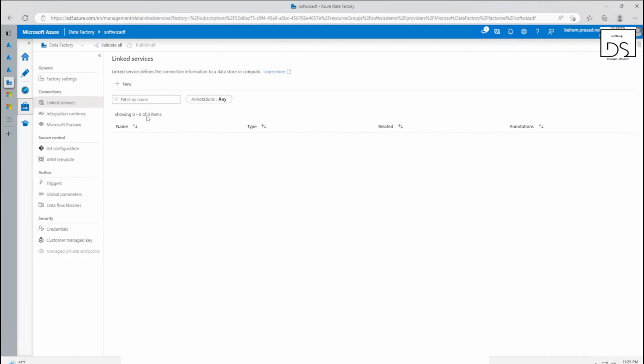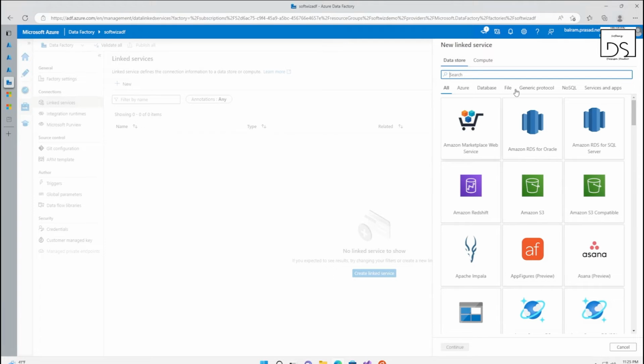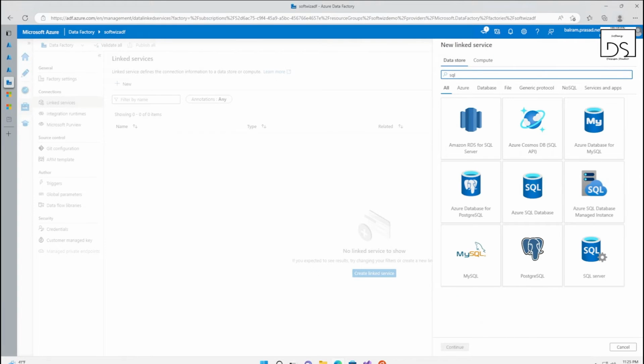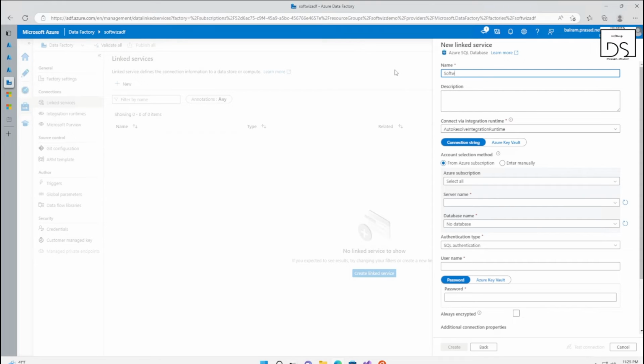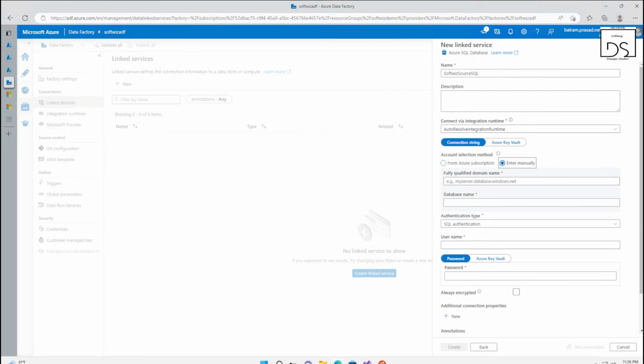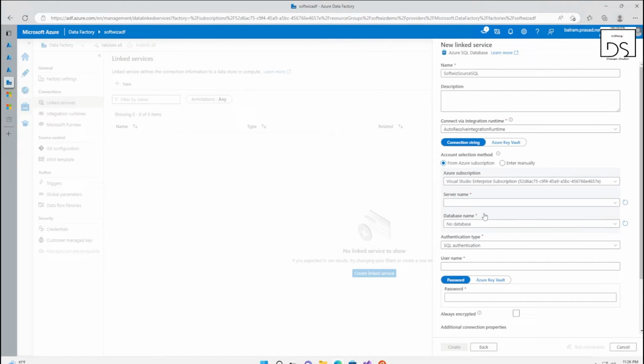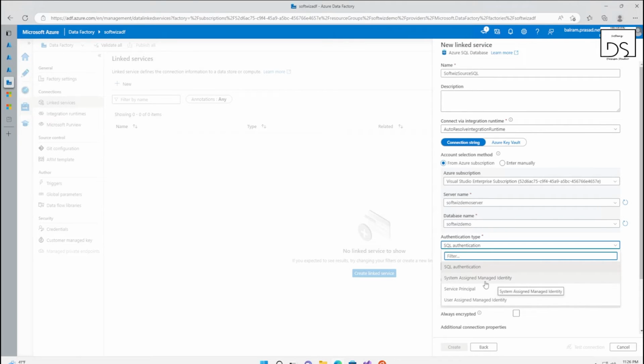So right now we are in our ADF. Let's create the linked services, and let's start with Azure SQL database, and we can say soft page source SQL. We can add manually details about the fully qualified server details, or we can go with subscription also. Let's put the details. Let's select our database name. For security purposes, we should add using MSI, NSP and other things.